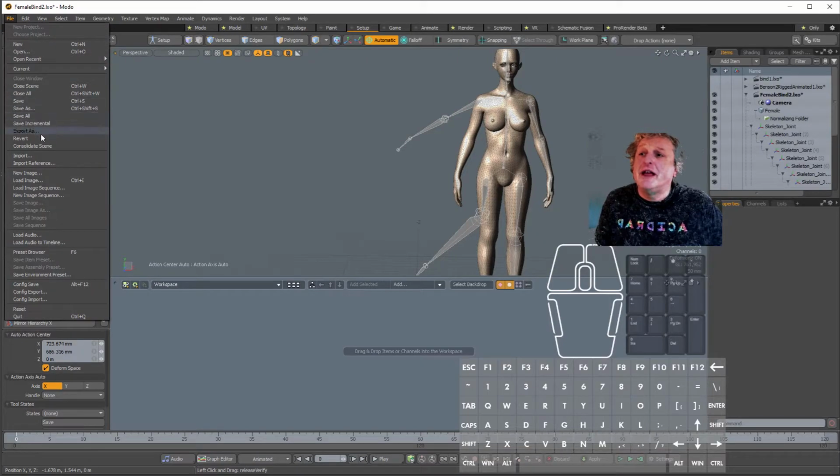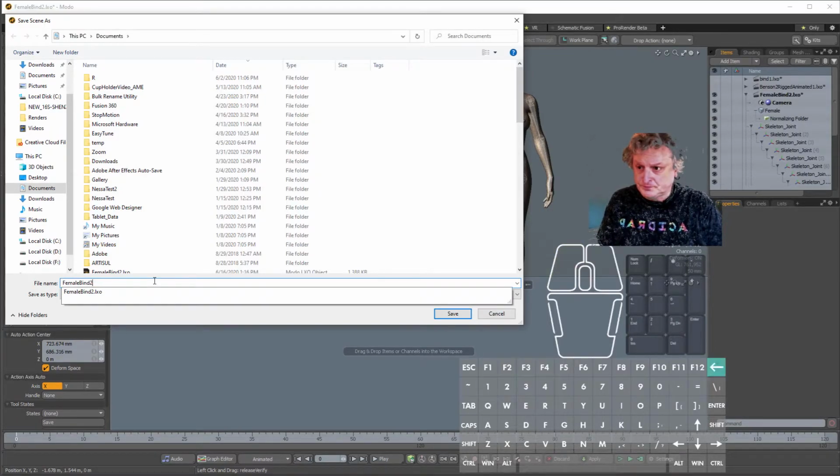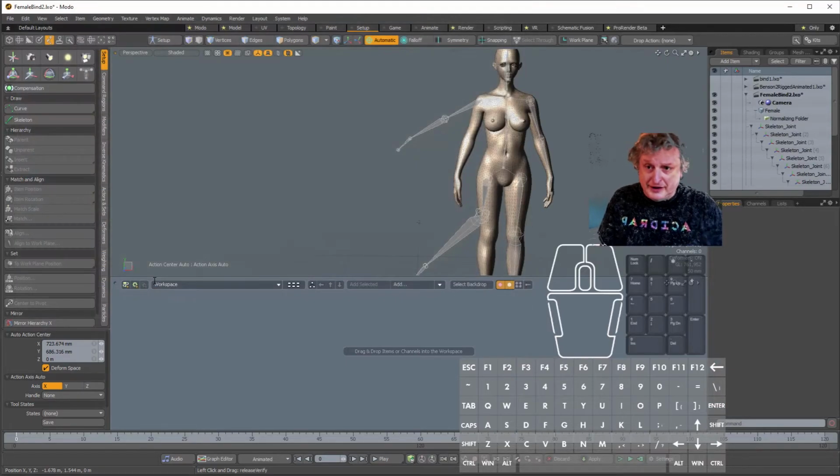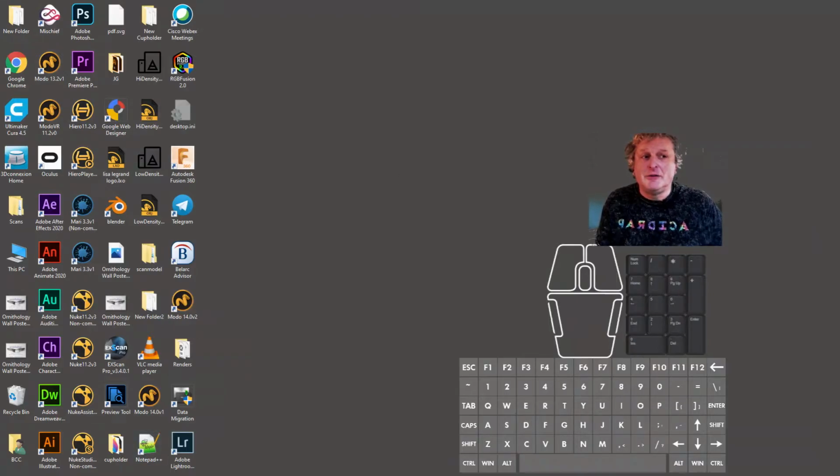I'm going to save as. We're going to call this 2. We'll call this 3 actually. And I'm going to close this and reopen it because it's feeling a little dicey. Don't save. Good. Let me reopen it.